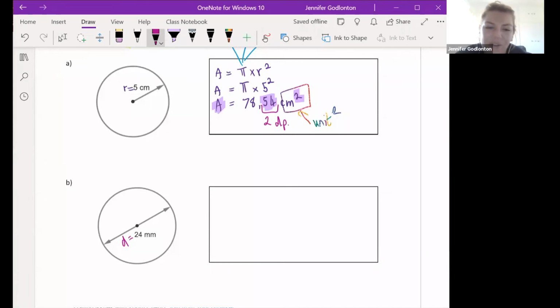So if we're wanting to find our area, we have to think about our formula. Our area of a circle is pi times radius squared. Now remember what I told you: 1 diameter is equal to 2 of our radii. So if my diameter is 24, then what would my radius equal? Kadiwa, what would my radius equal in this question?